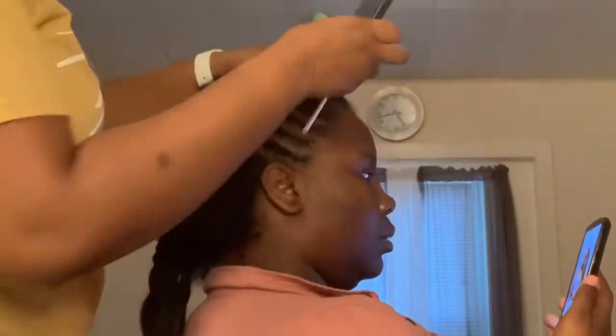I told y'all, she very particular about how she want her hair. Now, I done already started braiding on her hair, but she still showing me pictures of how she want it.